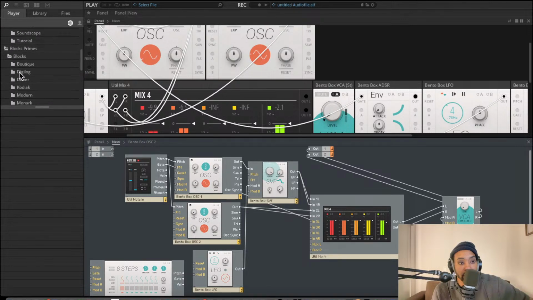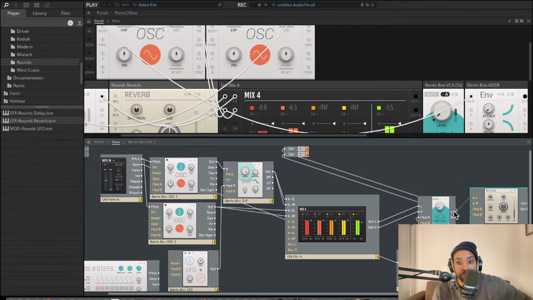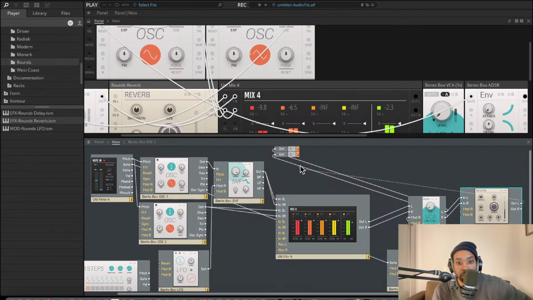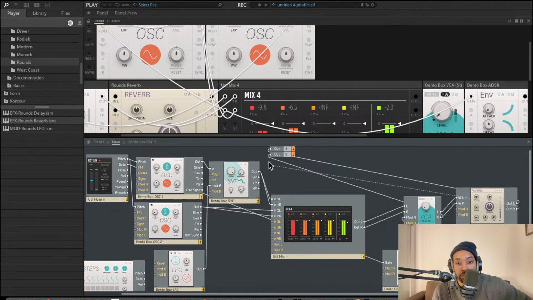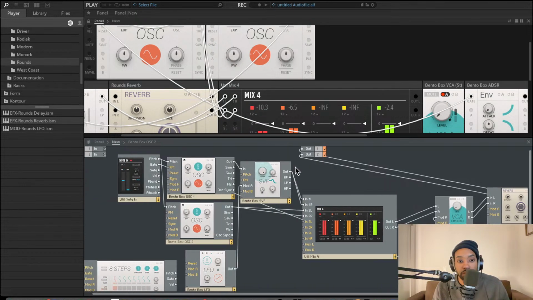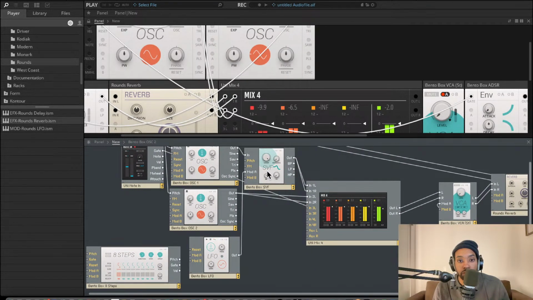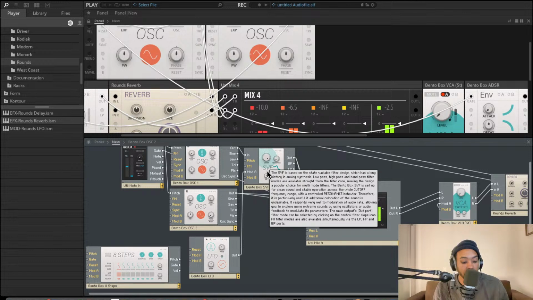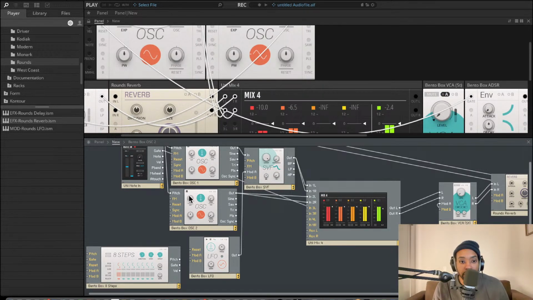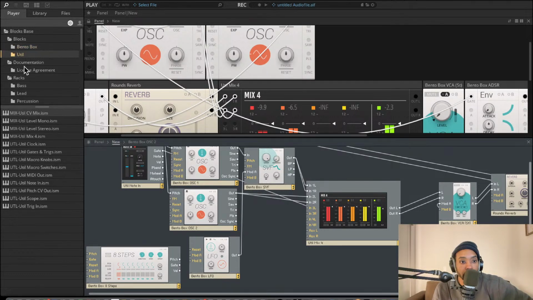Go into racks. Bring in some reverb. And now we can make this play by itself. So I'm going to add in a few more things a little bit faster this time, just to show the process of using this to create music in the context of creating tracks and music.